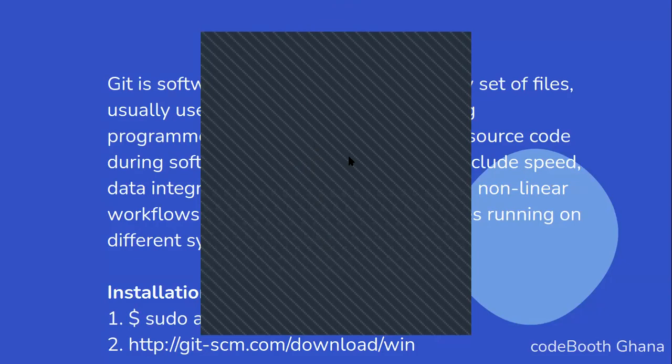Let's say one person will be working on the home page, and another person will be working on only the navigation bar. Another person will be working on only the footer section of the web app or the web page. Others will be working on the about us, others on the checkout page, and other pages or other components of the application that you are building. So individually, you are going to do your own thing wherever you are. Then after that, you just push it to GitHub.